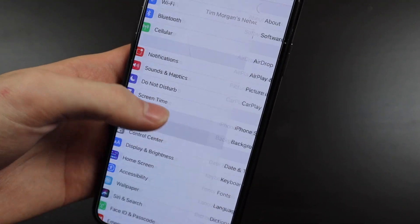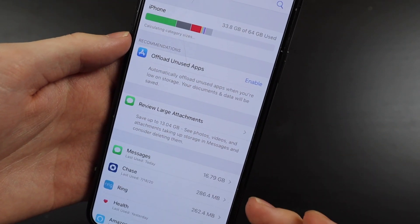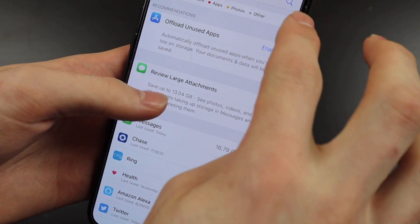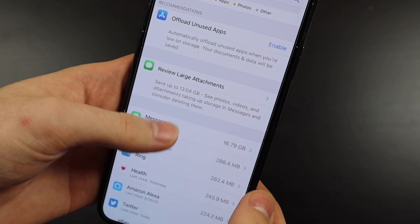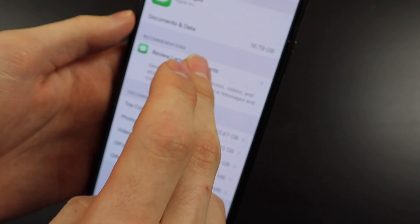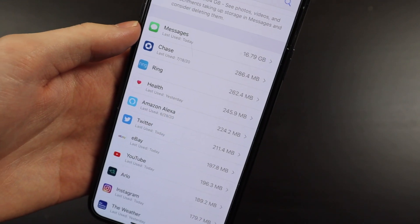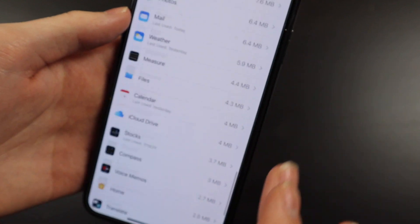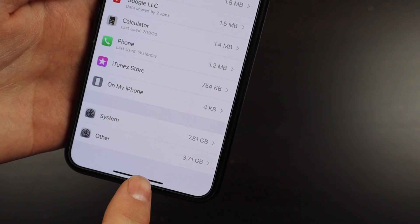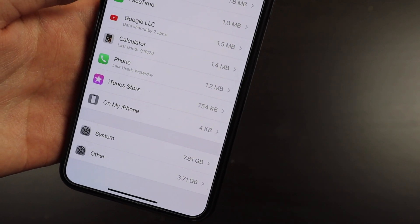One of the big bugs has been fixed with the storage issues. If we go to iPhone storage, we actually have a slightly different screen here — there's a search menu, so you can search for different apps now. If you go into messages to review large attachments, that no longer crashes the app. That used to crash on beta 1 and I think beta 2 as well. Also, 'Other' is not taking up 20-some gigs of storage anymore, so you get a lot of storage back.